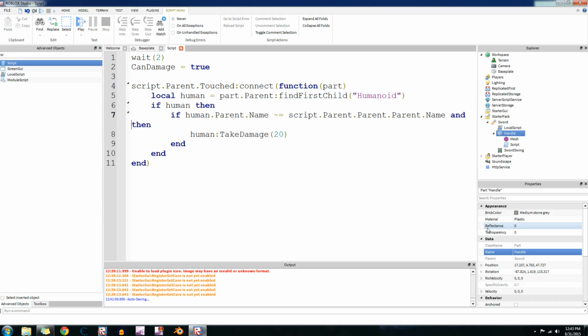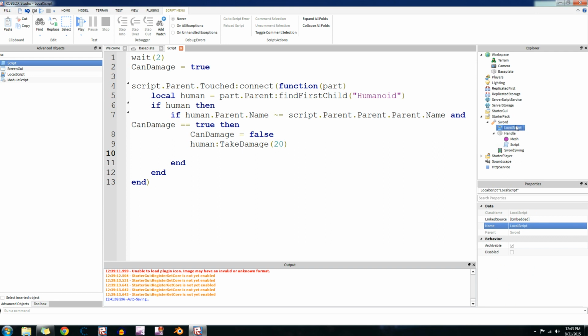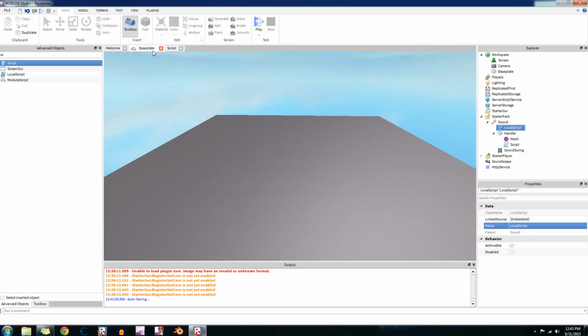And we're gonna do, and can damage equals true, then can damage equals false. Then we're gonna make it wait as long as the animation playing is, which is 1.7 seconds. So we're gonna make it wait 1.7, and we're gonna make can damage equal true. So I believe that should work.